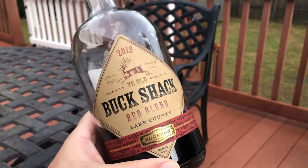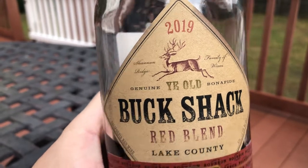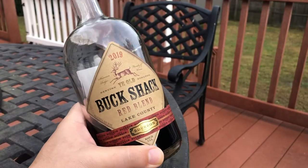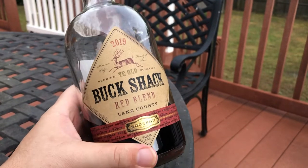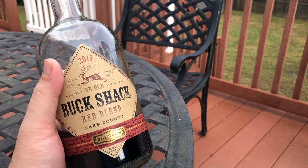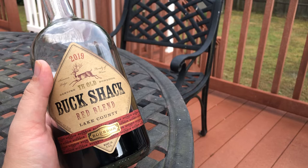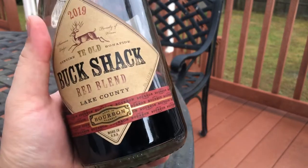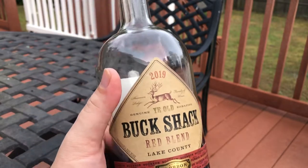Would I buy it again just for the pure quality of the wine? No, it wasn't that great. But for a little gift, and especially since I found this at a Buc-ee's gas station — which is a big, cool gas station if you've never been there — it actually has a pretty good wine selection at some pretty decent prices. This looked like a fun, interesting bottle I hadn't seen before, so I picked it up.